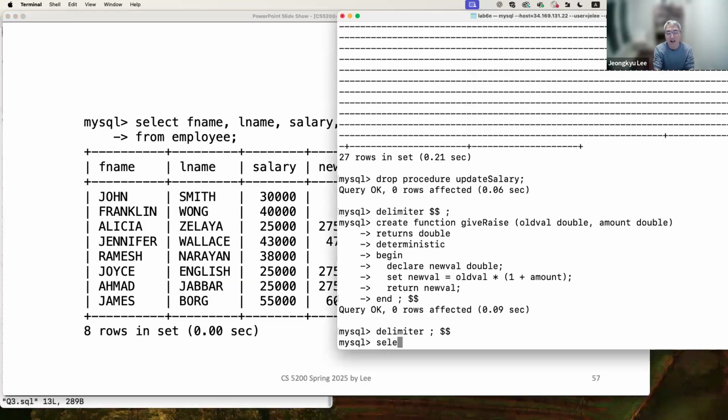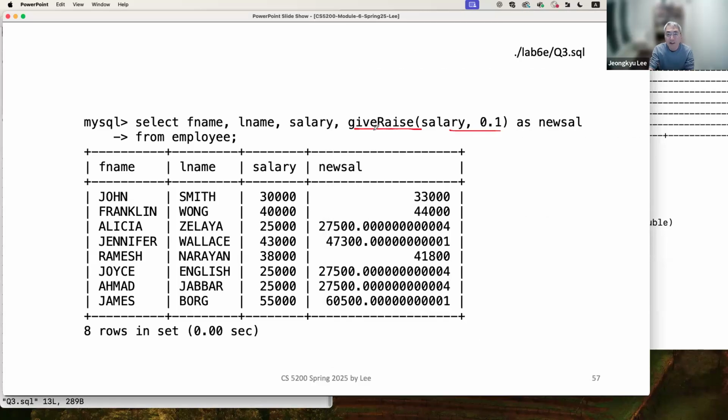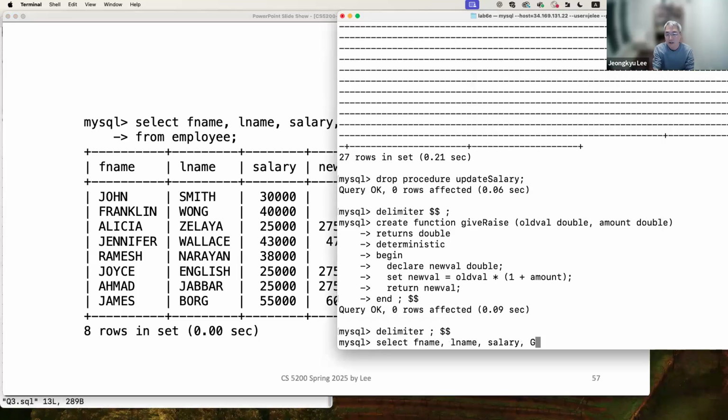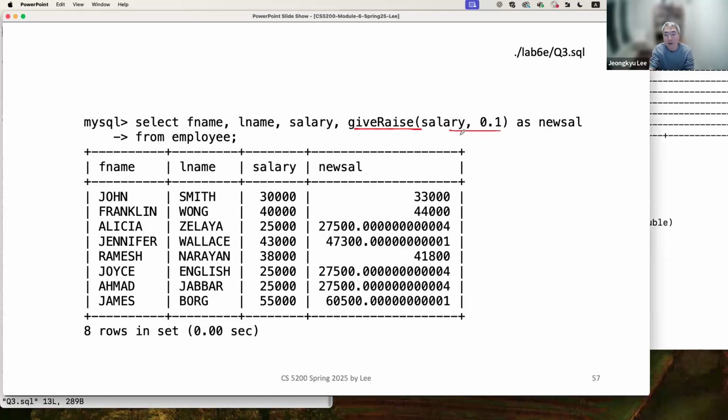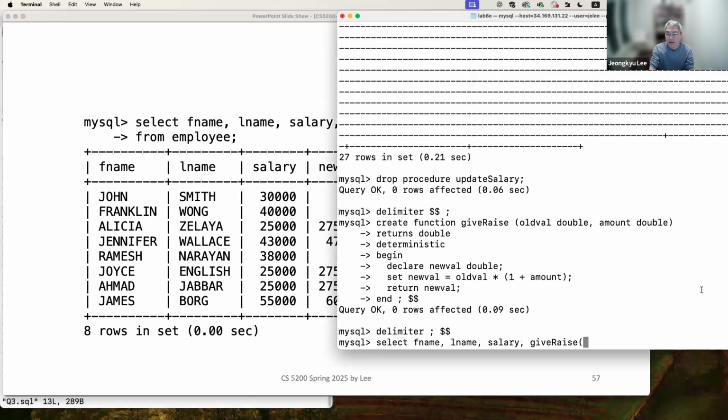So for example, select F name, L name, salary, and then give raise, which is the function. The salary is the old value and the 10% increase is 0.1, from employee.